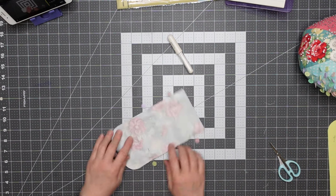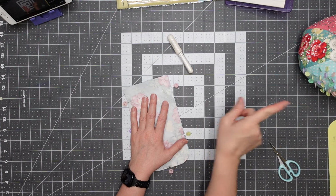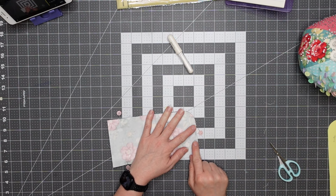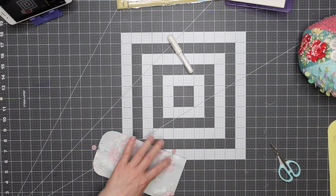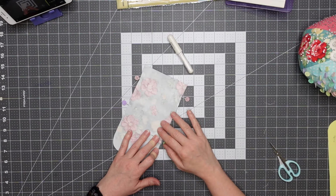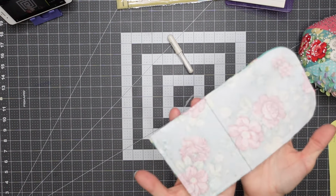So I'm going to go over to my sewing machine and top stitch. My needle is all the way to this side of my foot, and I'm going to run this down the edge of my foot like I normally sew. I'm just going to start here, back stitch, go all the way around, down, all the way around. And when I get over this, I'm going to go over it a few times. Oh, I'm not in frame. I'm going to go over it a few times, and then I'm going to stop right here. I have it stitched all the way around there.